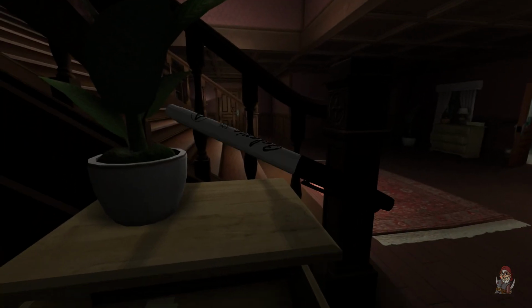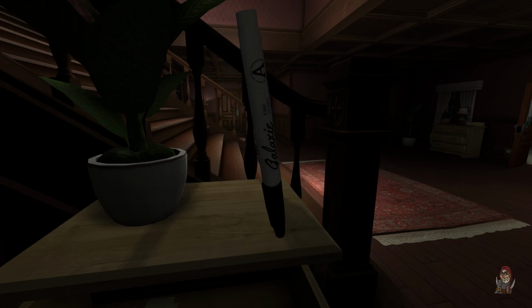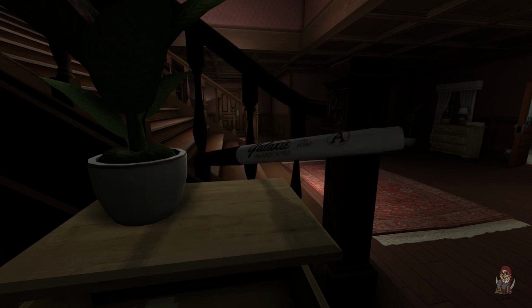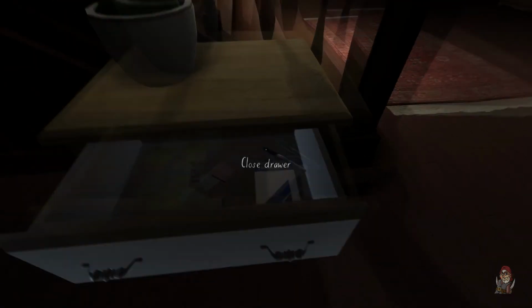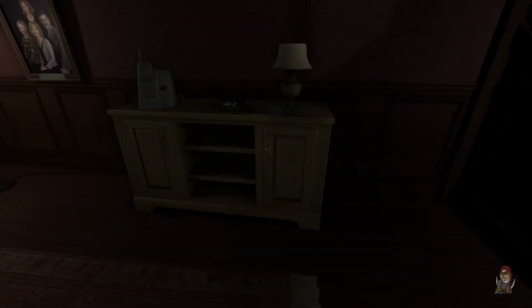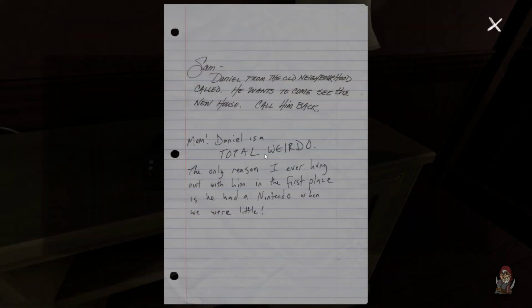You got a Sharpie. It is a Galaxy brand fine point mark. Okay, well, this doesn't necessarily seem that useful. Anything, nothing else we can do there. Boone County phone book. Alright, so we're in Boone County. Empty. Also empty. People have a lot of furniture.